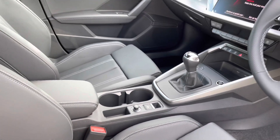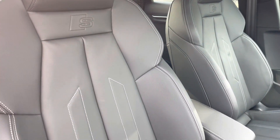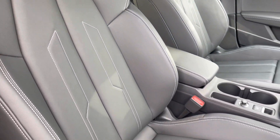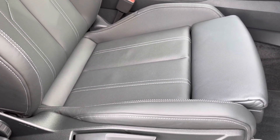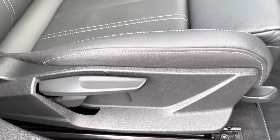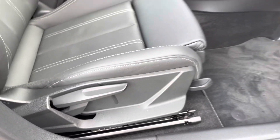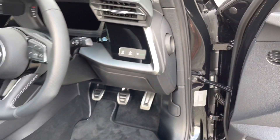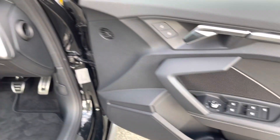There are also leather upholstered front sports seats, which are not only plush but also really comfortable and supportive, especially on long journeys. The manual adjustability means you can easily get into your favourite driving position every time you get into the car. There are also automatic headlights with light and rain sensors, and on the doors we have the switches for the windows and electrically adjustable mirrors.